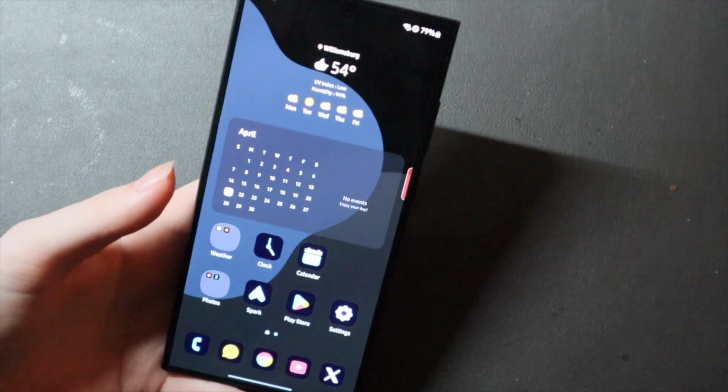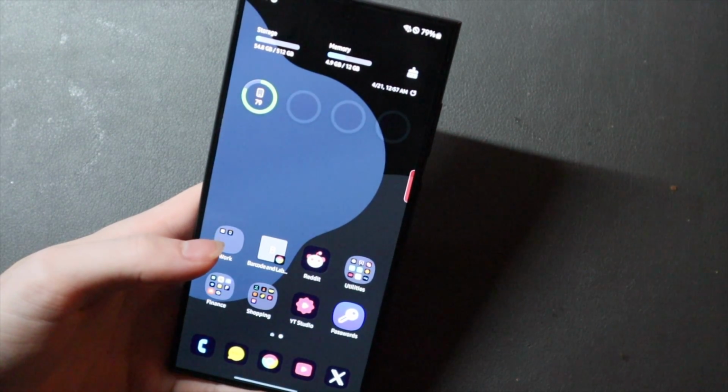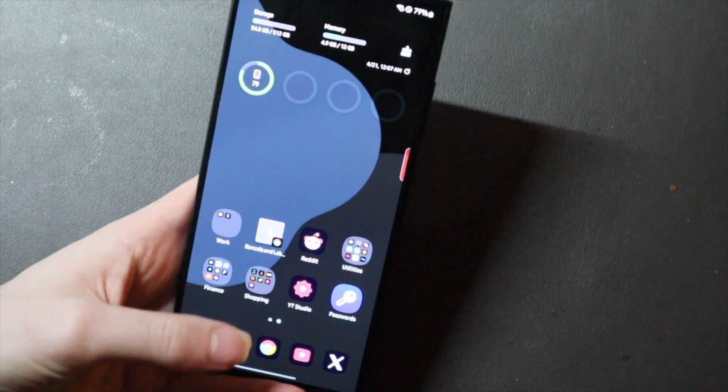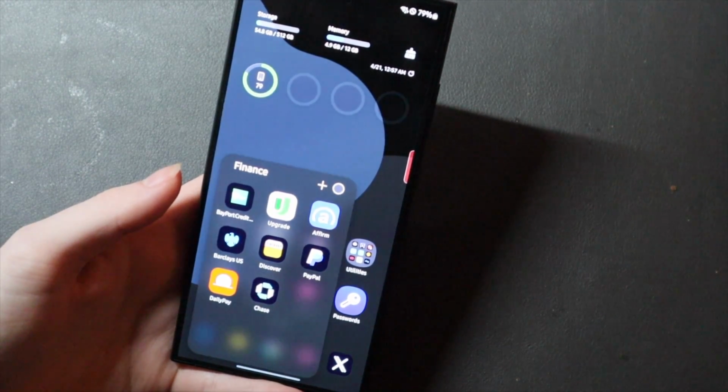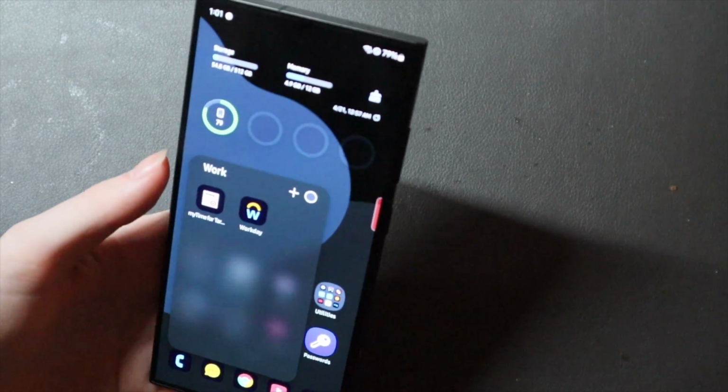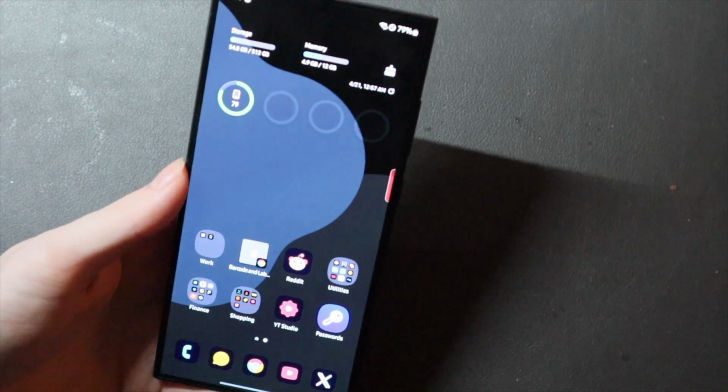Alright, and we didn't lose our wallpaper, so that is good. It saved the same wallpaper. So there you go. You can see we have our dark icons. It even does the ones in the folder. Of course, some of the icons aren't available, but it does all the ones that are available.